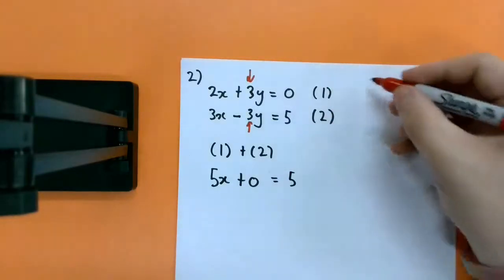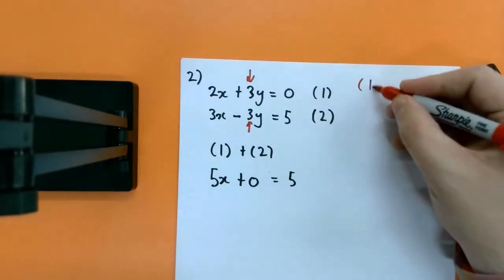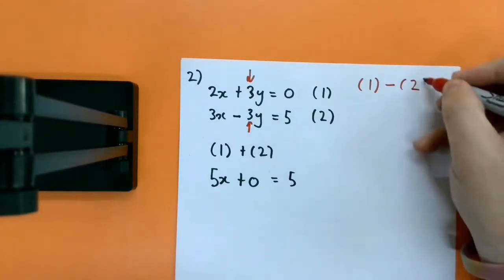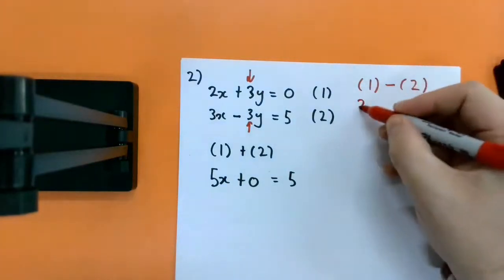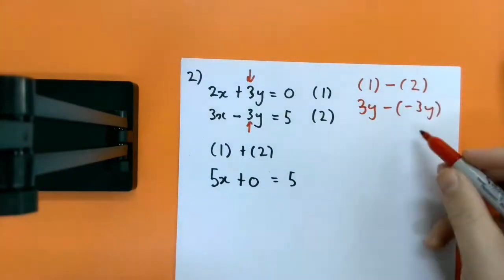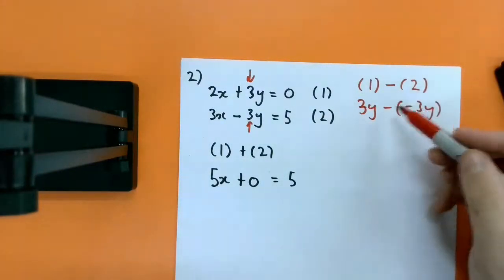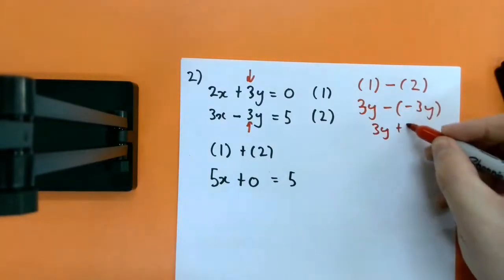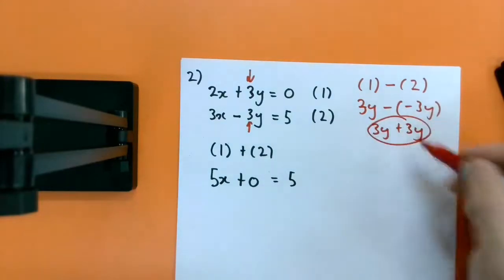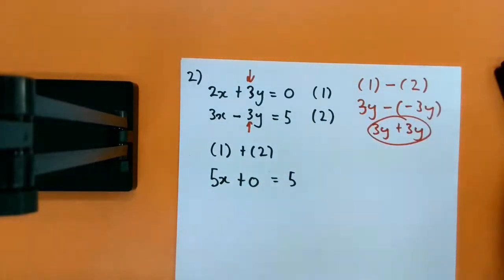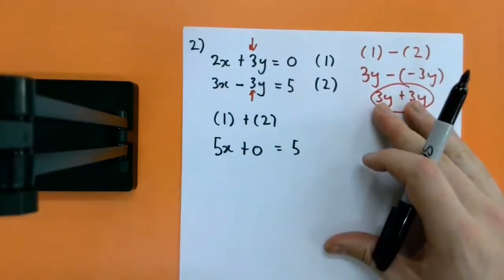Had we subtracted the equations, and I'll just write this over here, had we done 1 minus 2, just looking at the y's, this would be 3y minus minus 3y. And like we said before, these two negatives make a positive, making it add together, which doesn't actually eliminate the variable like we were hoping. So remember, we're trying to get it in terms of one variable in the equation so we can solve for it and then sub it back in.